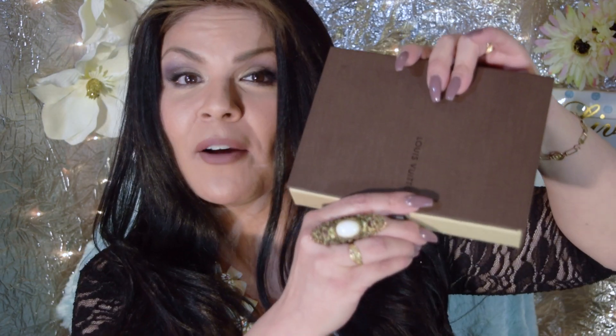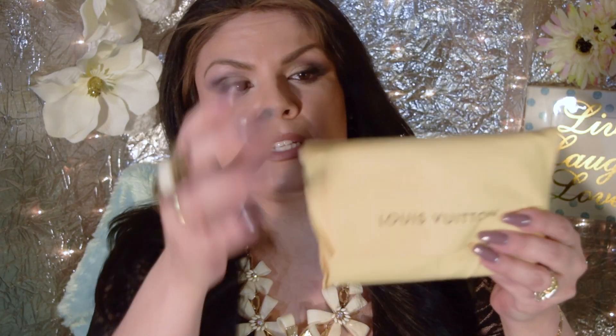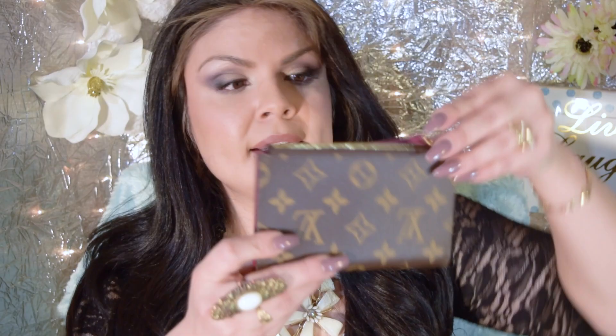Let me go ahead and get started and show you guys what I have. They all come in a box that opens up like this, whether it's a wallet or a purse. This is a wallet, of course, and it comes in a little dust bag like this. It's called the Dell Compact wallet. They have it in two colors right now: one is a really beautiful fuchsia, and the other is called chili, which is kind of a reddish-orange. The interior matches whichever color you choose.